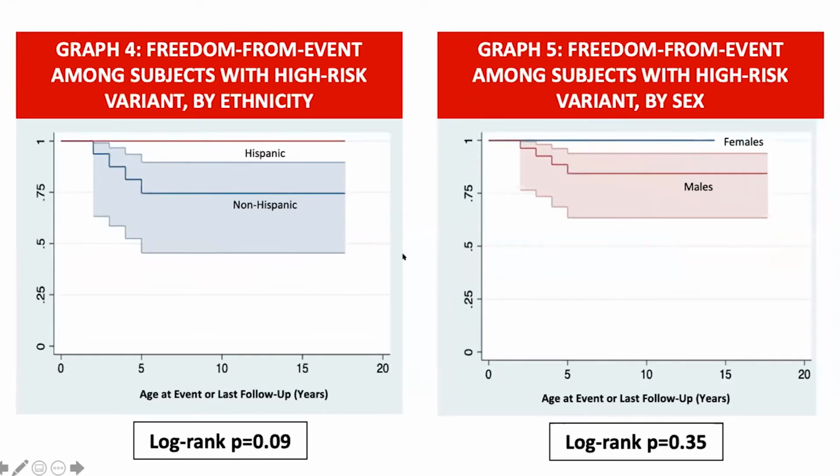Then when we more closely assess for any effect on freedom from event by ethnicity or sex after controlling for high risk variant, we performed Kaplan-Meier to assess for any differences remaining among subjects. When stratified by Hispanic ethnicity, we did find, interestingly, a near significant difference in freedom from event among subjects that had either a glycine substitution or a splice site variant, suggesting very preliminarily that Hispanic ethnicity may be an independent risk factor for having a major event. However, of course, this should be further explored with a more robust sample and a more powered analysis.